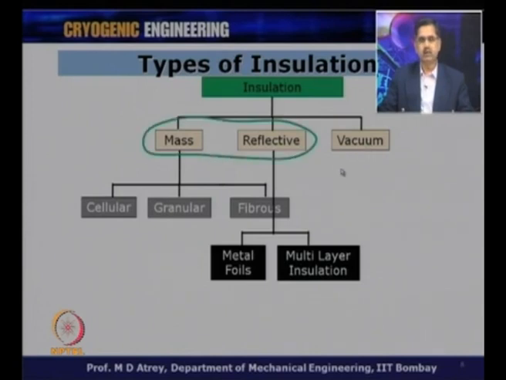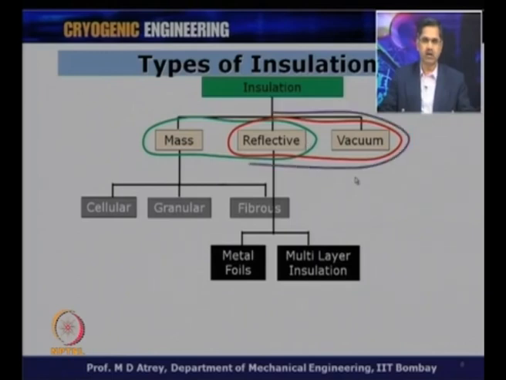So, what we do normally is have a combination of mass plus reflective insulation. We can do any combination depending upon the kind of insulation we have in mind. So, we can have a combination of mass plus reflective insulation, or vacuum plus reflective insulation, or we can have all three into account. You can see that any combination is possible, but then we have to pay for every combination. So, depending on the costing, we can have mass only, reflective only or vacuum only, or a combination of mass plus reflective, reflective plus vacuum, or all three together.